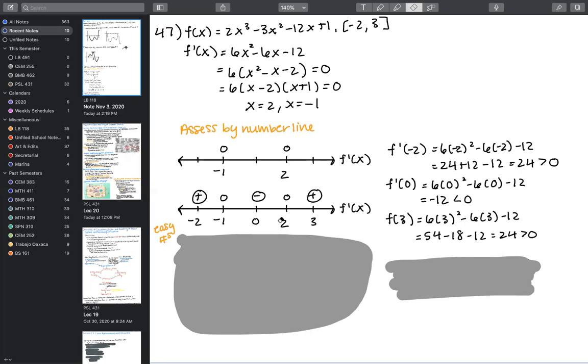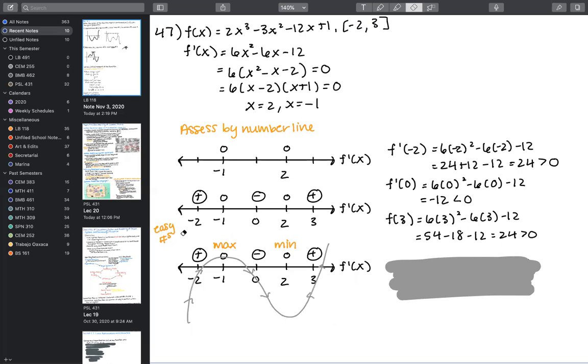And so now we've got to think visually, okay, what does this look like? I want to start by saying this number line here is f prime of x. This function here is my doodle of f of x. So we've got a function that's increasing. To the left of -1, f prime is positive, and so f of x is increasing. Here we have f prime of x being equal to 0 at this maximum. Then f of x is decreasing because f prime of x is negative until we reach the point x equal to 2, at which point we change and we have f prime of x being greater than 0, being positive, so f of x is increasing.